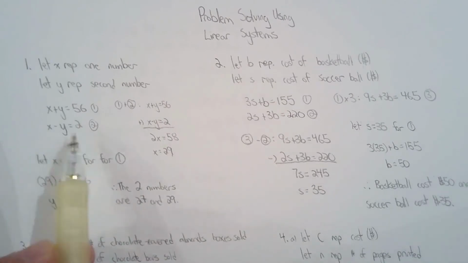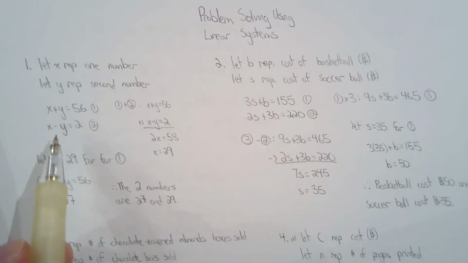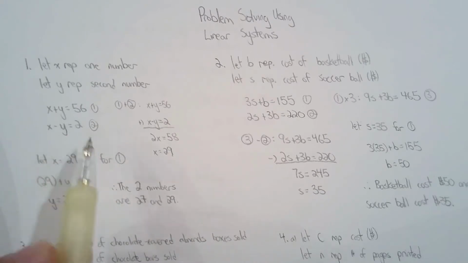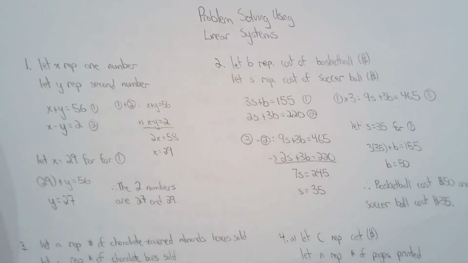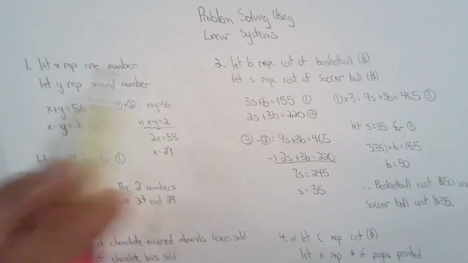Like I wrote x minus y equals 2, you could have written x equals 2 plus y. Or you can write y minus x equals negative 2. There's a lot of combinations here. You can rearrange the terms however you want, and the equation will still be the same. All right, so there's our first question here.